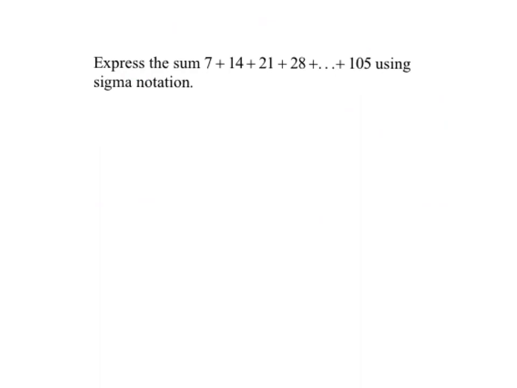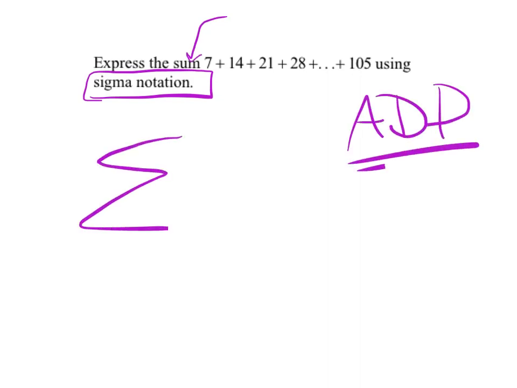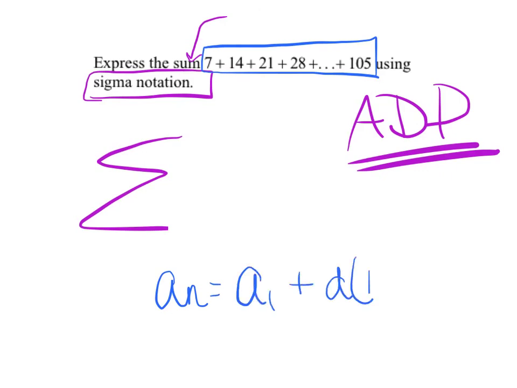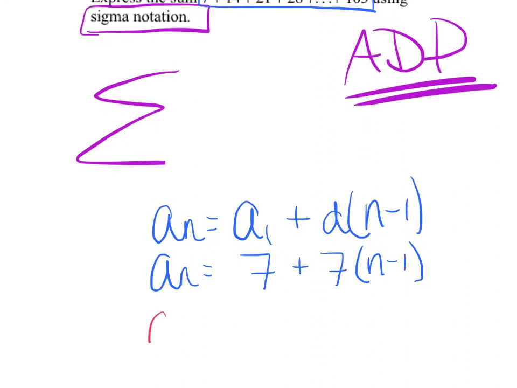Alright. Well, we've made it to that last example. It says express the sum using sigma notation. And remember, sum is sigma. That symbol means to add. That is our rule for sum, for adding. So very simple. All I have to do is figure out what the rule is. So am I arithmetic or geometric? And I would definitely say we're arithmetic. So a sub n equals a sub 1 plus the difference times n minus 1. A sub n equals, I would say my a sub 1, my first term is 7, plus the difference between each term is 7 times n minus 1. Clean that bad boy up a little bit, and I've got a sub n equals, oh, that's 7n minus 7. So those 7s would cancel, and I think a sub n should just equal 7n. So that's what goes right here.